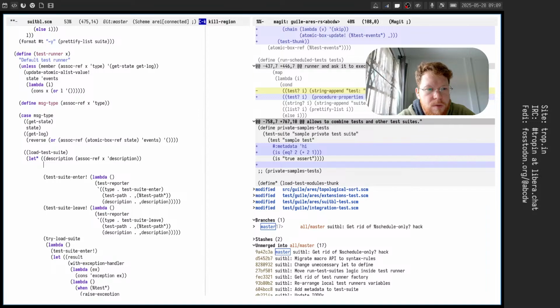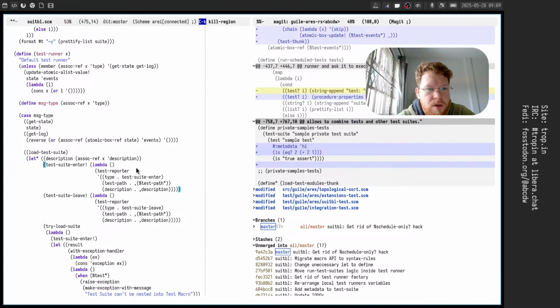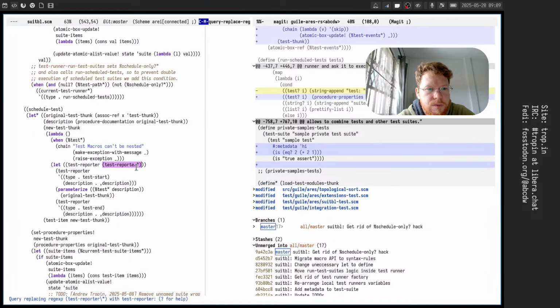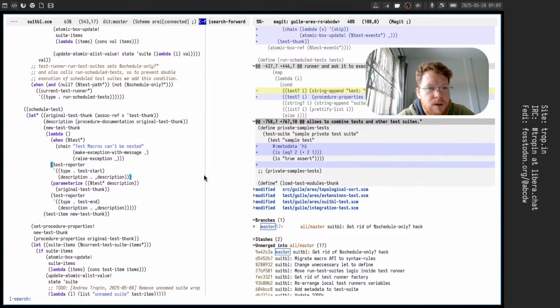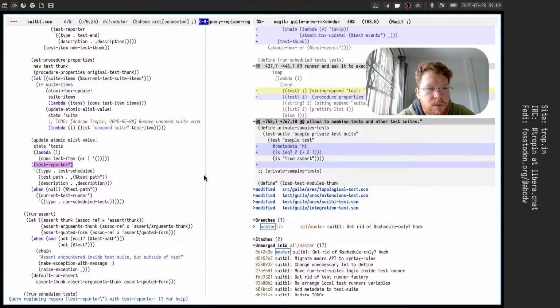Can completely remove it. Can completely remove it. Boom. Yes, that's it. Okay, now test reporter.